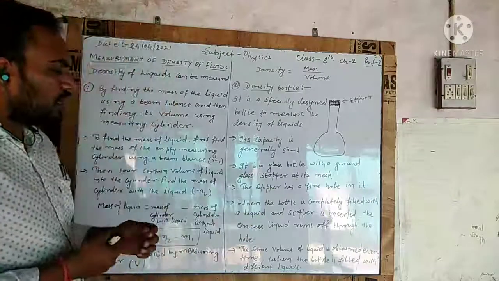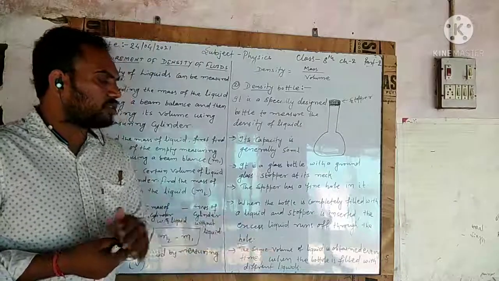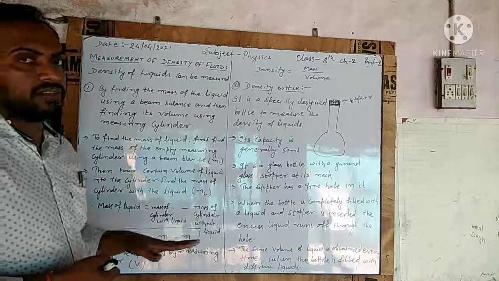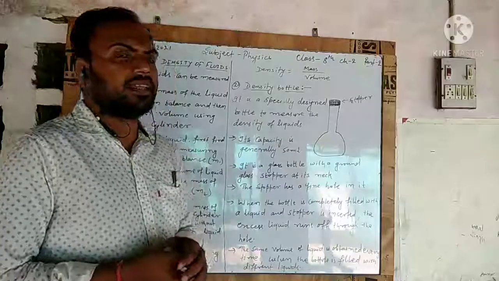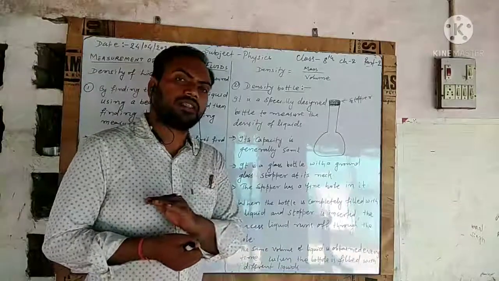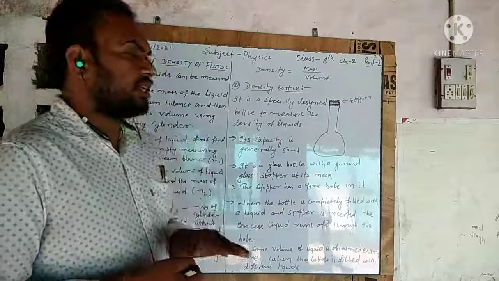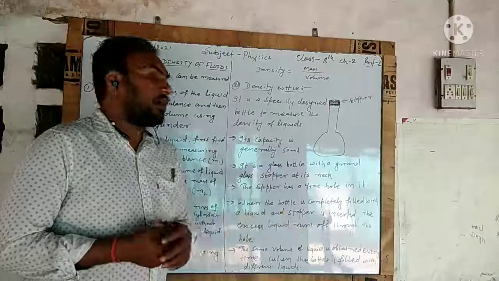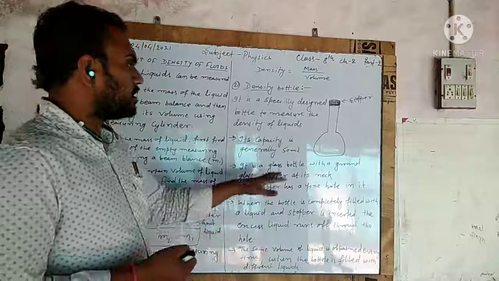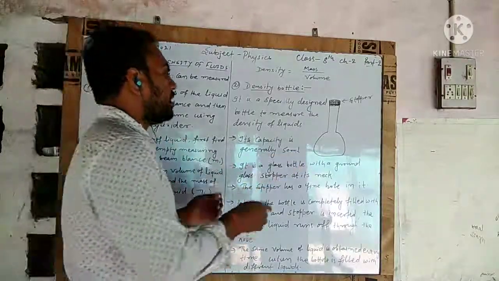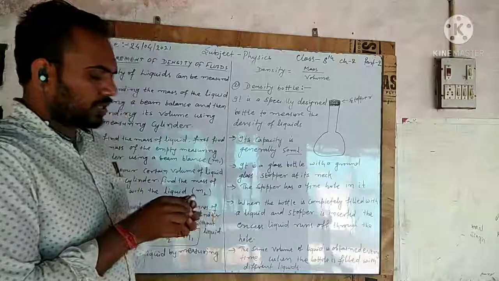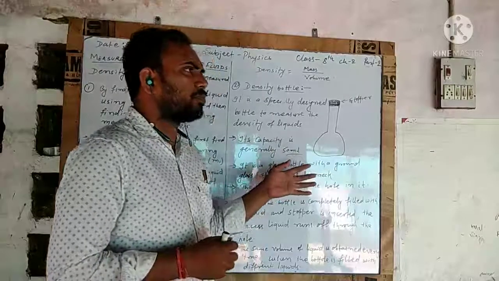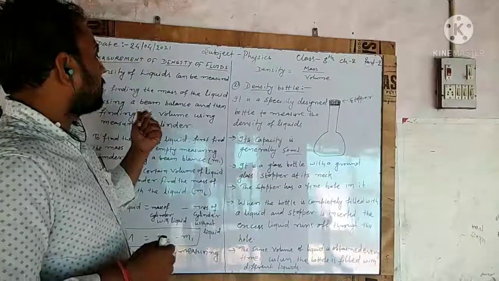The same volume of liquid is obtained every time the bottle is filled with different liquids. Whatever liquid you take, it always has the same volume. That's why it is easy to find the density this way. You get the volume because it is fixed, that is 50 ml. Now you have to measure the mass. How will you measure the mass? It is a simple process, using a beam balance.